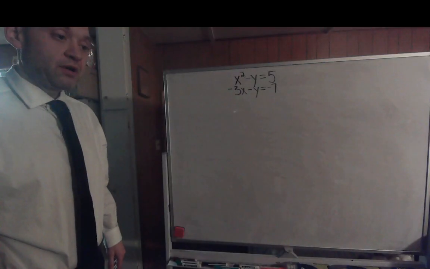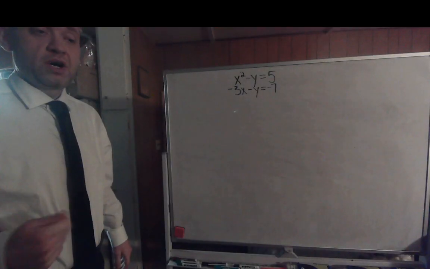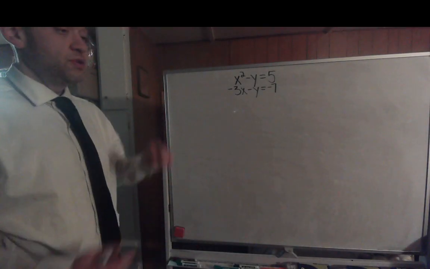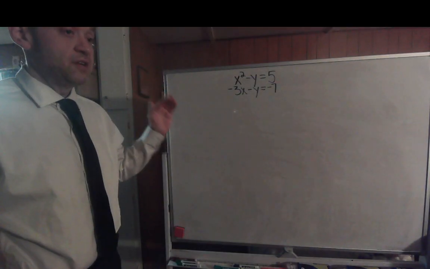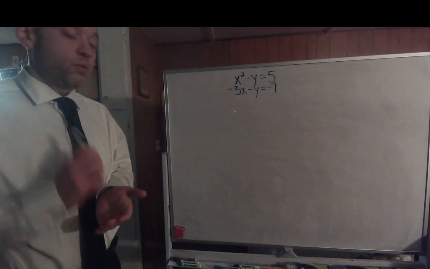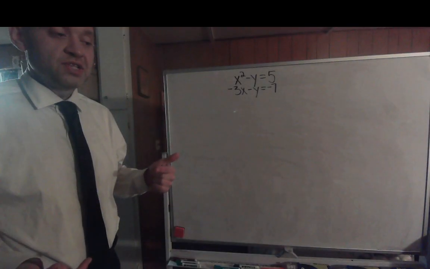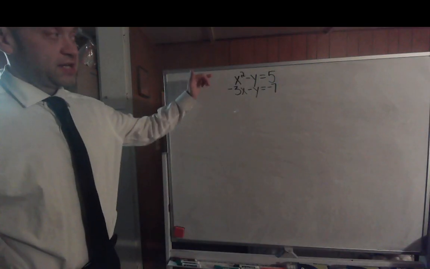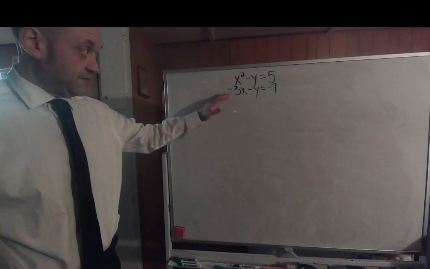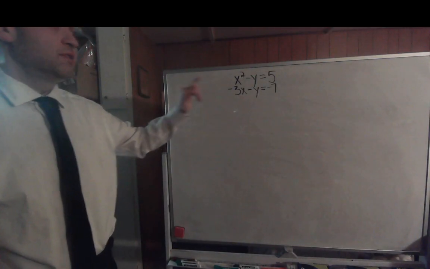So today we are going to do the first of a three-part series on systems of quadratic equations. In today's lesson we are going to find the intersection of a quadratic and a linear equation. In other words, what we're geometrically trying to figure out is where a conic section and a line intersect. In this particular case, we have the equation of a parabola and the equation of a line. So we want to figure out where a parabola and a line intersect.